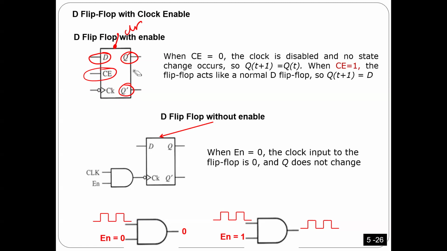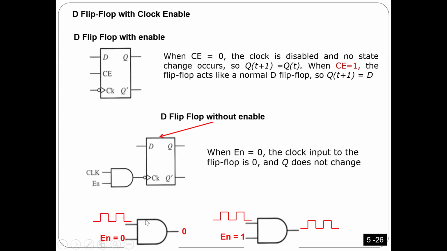So it's going to be the same thing. If, for example, here this enable is active high, there is no bubble here, this one is active high. That means if I put 0 in the enable, the flip-flop is disabled. That means no change. In disabled, no change. So even if I put 1 here or I put 0, there is no change, because it's disabled. But if I put 1 here, now it is enabled.